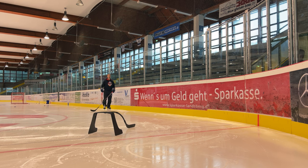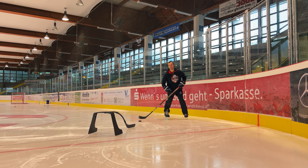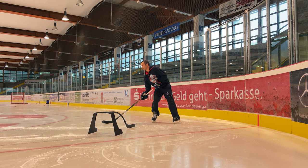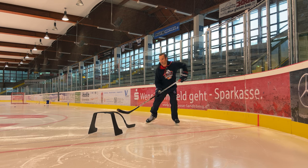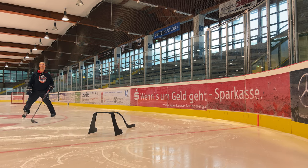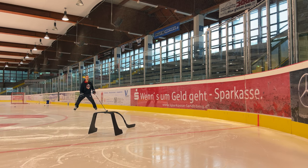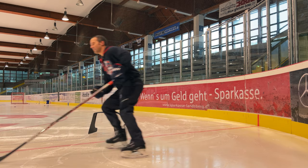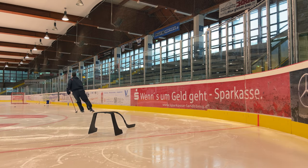We'll go over the other option now — coming down into the corner on my off-wing. Same concept as the other side, but I'm coming down towards the boards, towards the corner. I'm faking as if I'm going to cut to the net, and then going underneath their stick and cutting towards the net. I'll do it with a tiny bit of speed: exact same concept — coming underneath, little stutter step, and cutting towards the net.